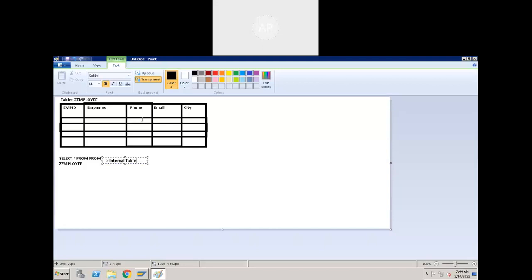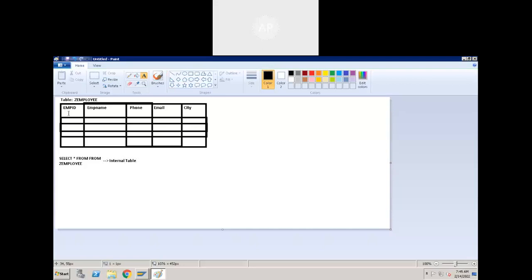If you want to select employees by phone number, you need to pass in where condition where phone equal to the employee phone number. The number of records depends on your where condition. You might get only a single record or you might get multiple records. It all depends on the where condition. Let's assume employee ID is the key field here.